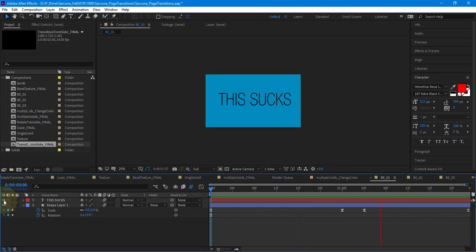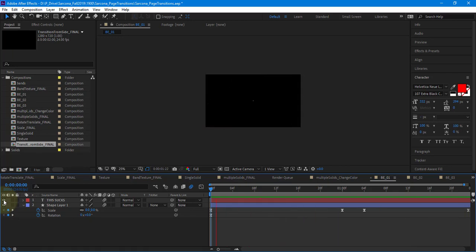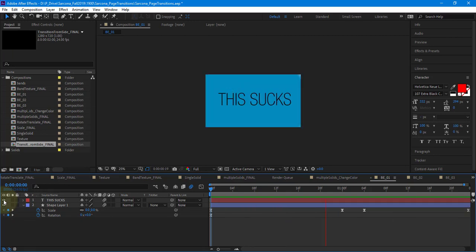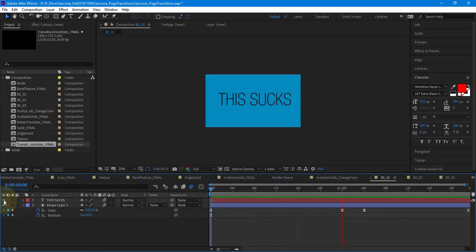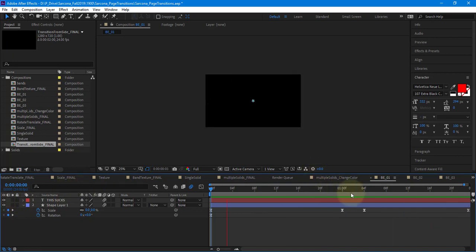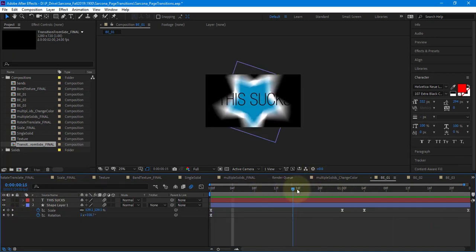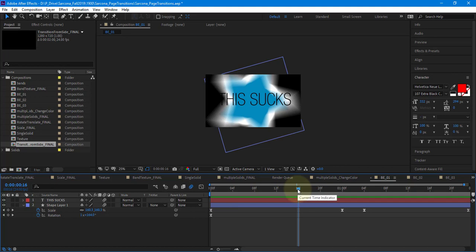It's way too busy. Okay. It hurts your eyes. Just wait. Okay. This is definitely a page transition. It covers the screen. It starts off blank, covers the screen, and then goes blank again. But it's just so distracting. There would have to be a specific reason I would use something like this. And that reason might be that I have a starfish, let's say, spinning into my frame, and then he spins up and then changes to another scene. That would be the only time I would probably ever use something this ridiculous. So even though it does work as one, it definitely sucks as one.